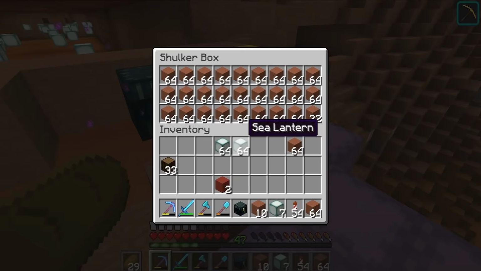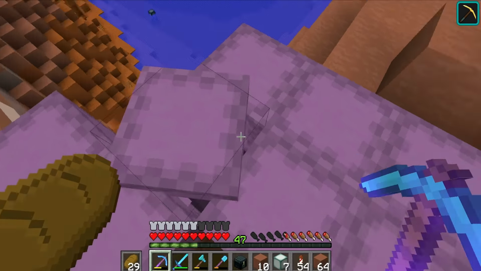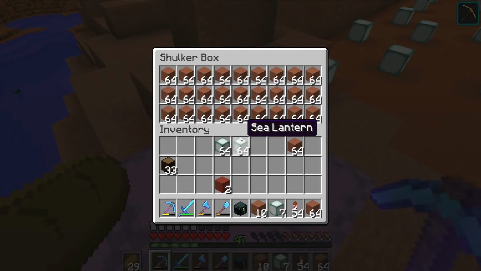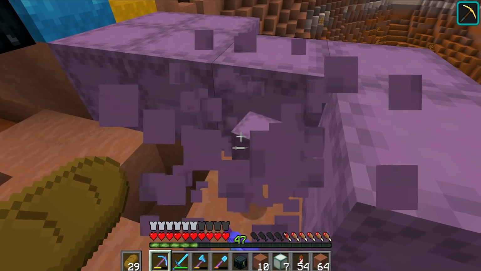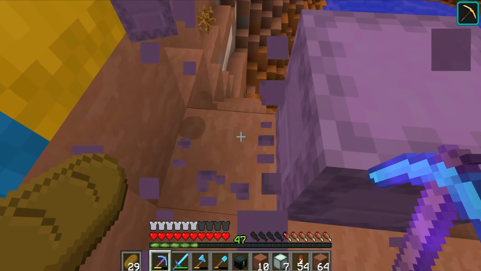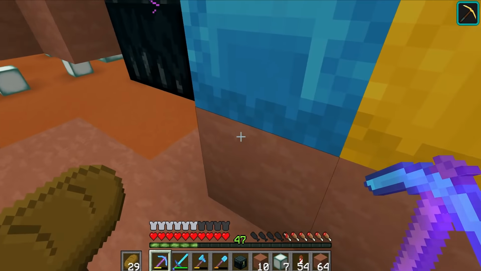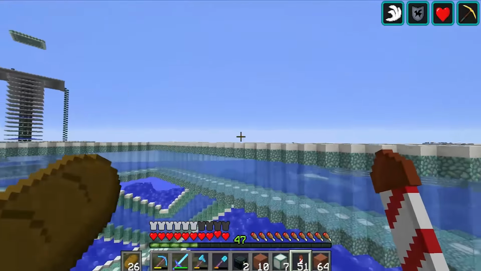That, my friends, is that. We're all done. 1, 2, 3, 4, 5, 6, 7, 8 shulker boxes filled with hardened clay. That is just under 14,000 bits of hardened clay. Not too bad. Right, let's go back through into the base, and then we can start working out how we're going to get 5,000 bits of snow. Well, I think that could potentially be the answer.